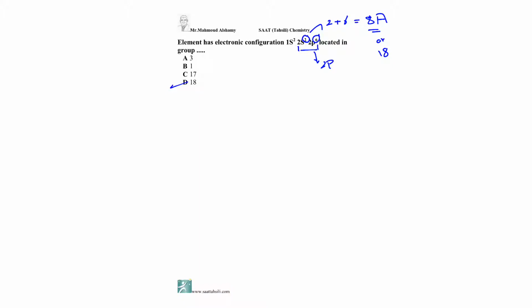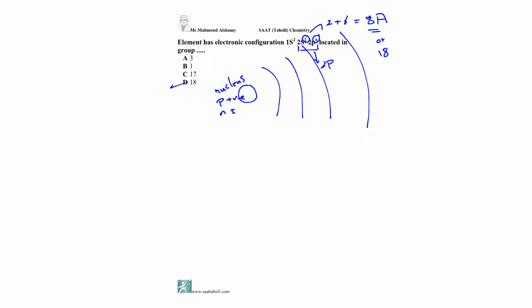Well, let's figure out the electronic configuration. I'm going to give you a fast review about electronic configuration. Imagine the atom like a big building, which consists of floors: a first floor or first level, a second level, third level, and fourth level. But this is the nucleus. Inside the nucleus you have protons with positive charge and neutrons with zero, or neutral, charge.